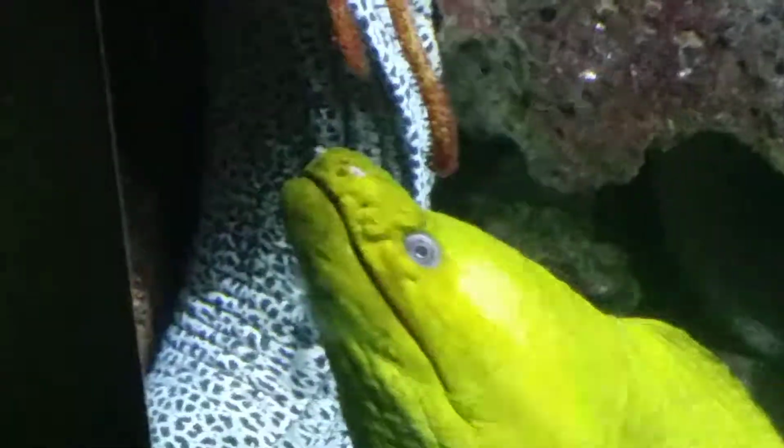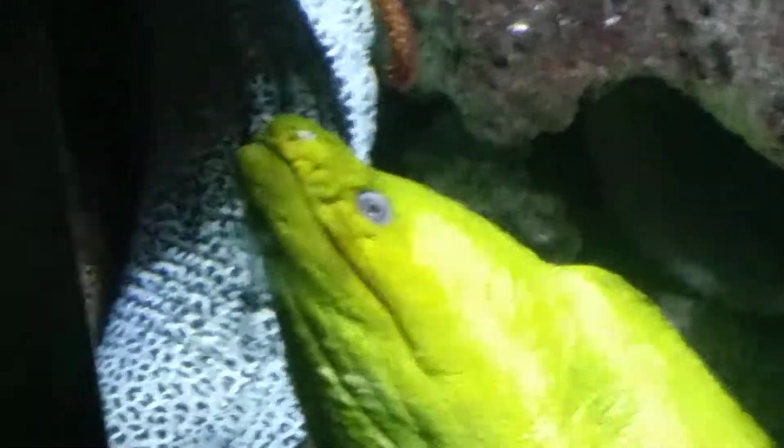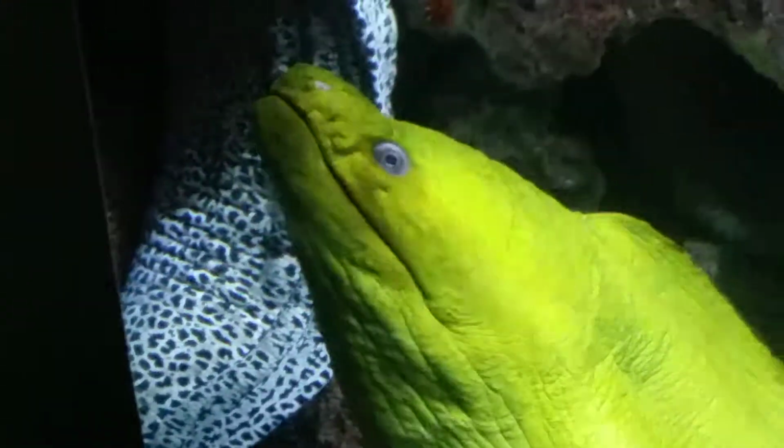And he did no damage, I think. But he's a very vicious thing. Yes, they are. I think that one might be his sister or brother. Did you know, I think this is the one that's actually blue, but the slime is yellow. So the green moray eel is actually gray, but gets the green color from the protective mucus that covers its body.